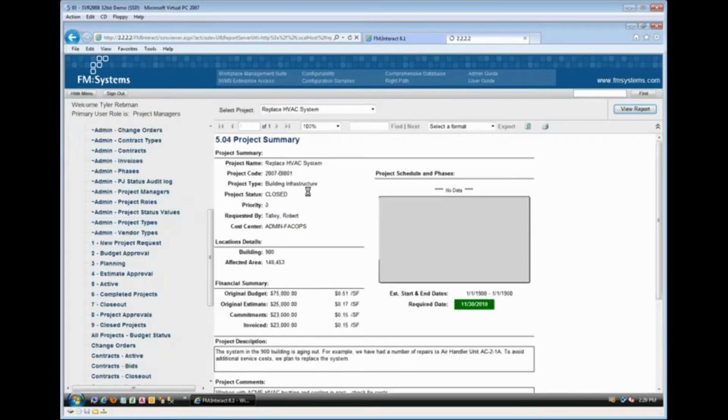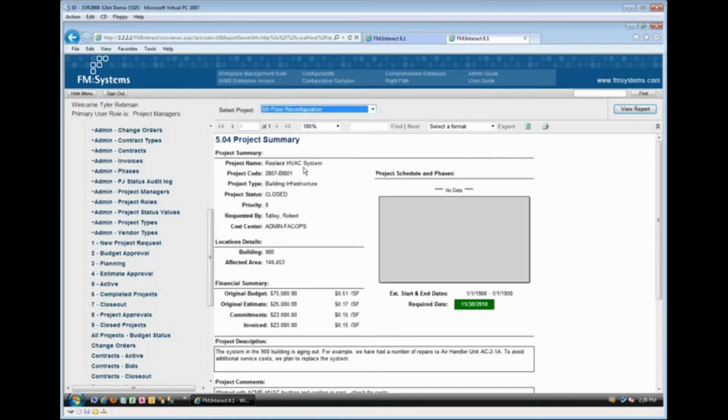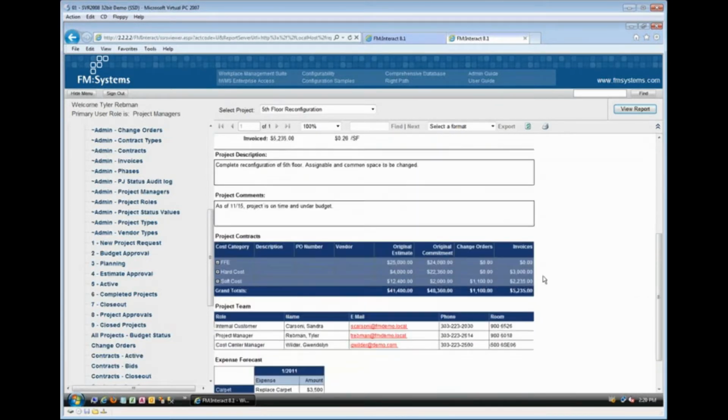The project summary, a great report. I used to deal with projects as well as leases back in our old company that I used to work for, and I always thought of this as like a lease abstract. You're trying to gather all the key points of information about the project and put it in one central location. And that's exactly what we're seeing here, information about the project financials, including broken down by the square feet that we've defined. Again, here's our breakout of the different project phases.